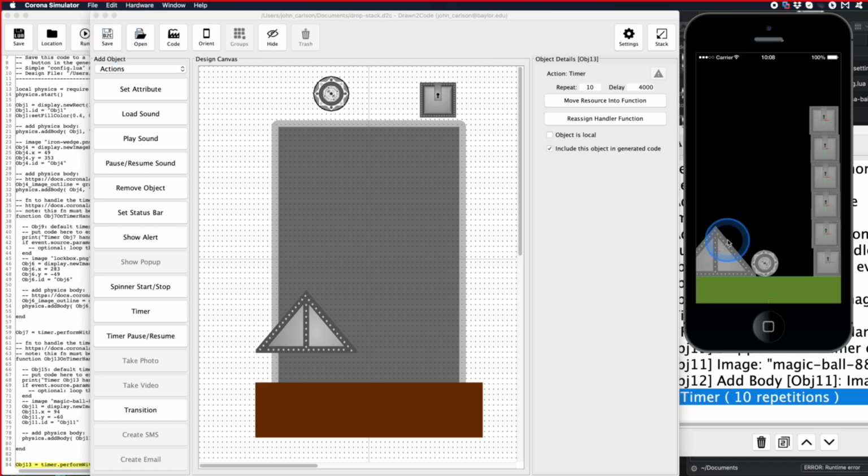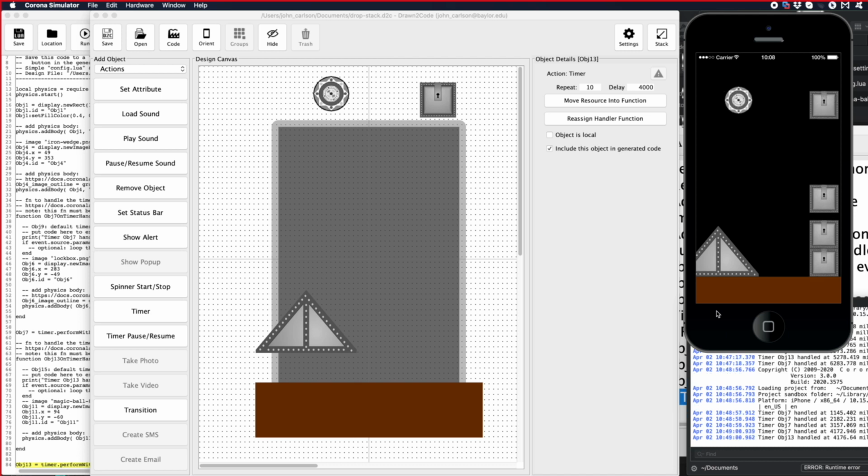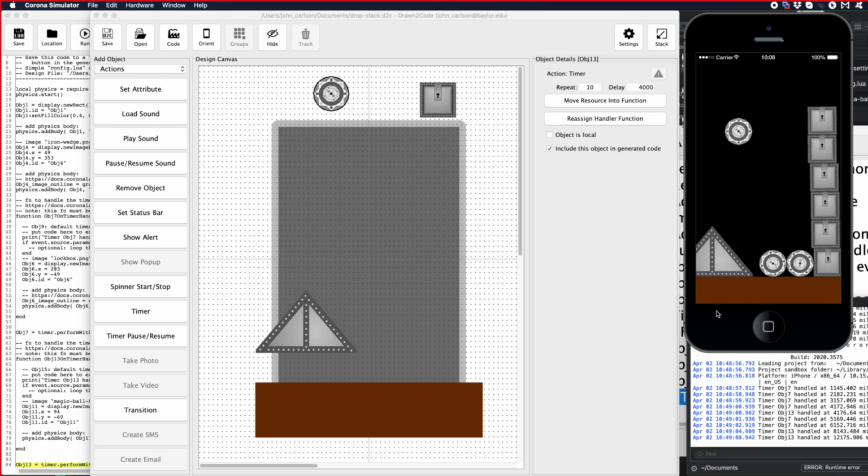So you want to give the stack enough time to more or less settle so that the first ball doesn't wipe it out. So this will keep running, obviously. And so there's lots of stuff to see that I don't really like.